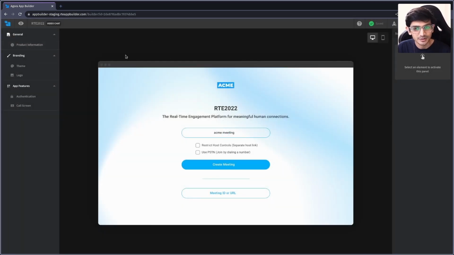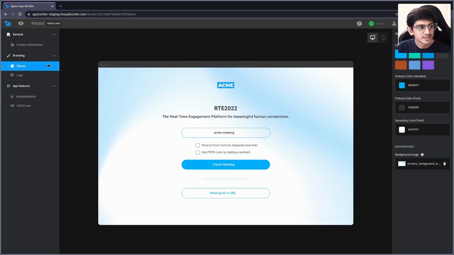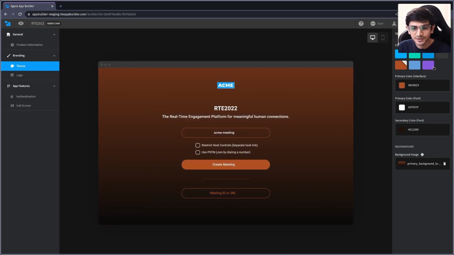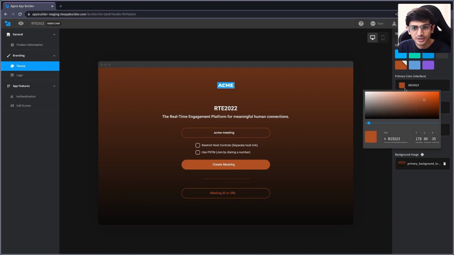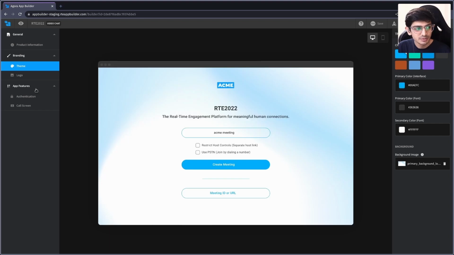This is a fresh, brand new project you'll see when you create a new one. You can see what that looks like on your mobile device. There's a bunch of theme options. So you can select between a green theme, a darker blue theme, a bunch of different themes. You can change the different colors. So let's say you don't like this shade of orange, you can change that. And you have a few customization options here. Let's stick with the blue theme for now.